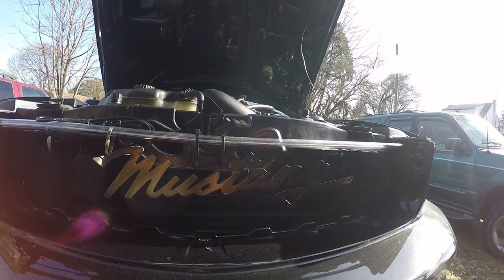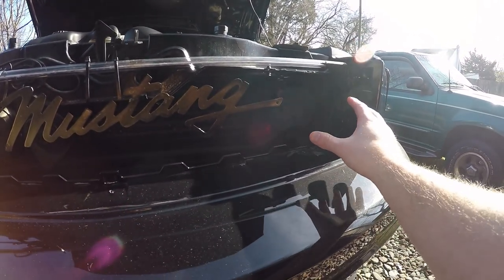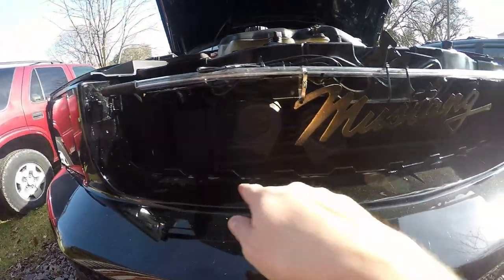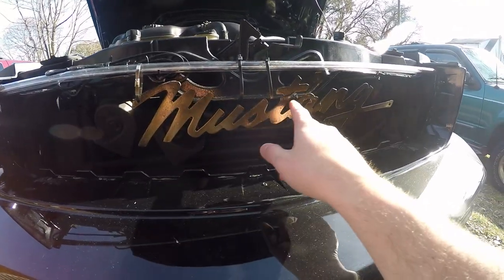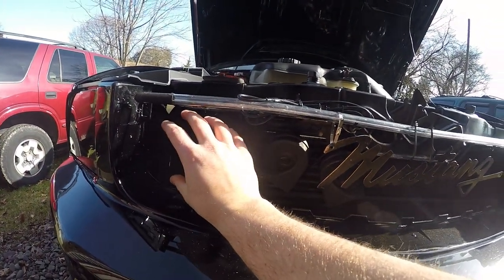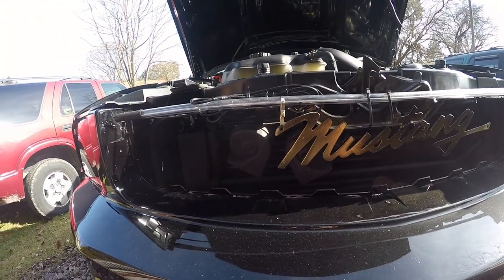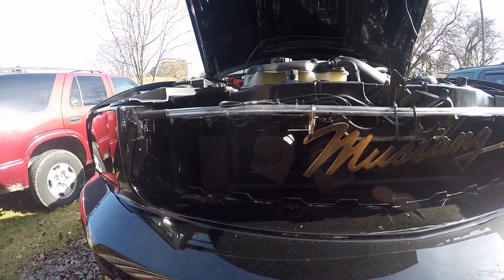I'm going to hide two smoked fog lights — they're halos just like my headlights — one right here and one right here, behind the grill. It's a metal mesh grill with a chrome outline body that I sprayed black to blend better. I want to do this Mustang with a black and gold theme, so I want to get this all gold. If the gold doesn't match I can just cut the zip ties and take it off. Most Mustangs have a grill cutout for fog lights so you see them, but I want mine hidden.